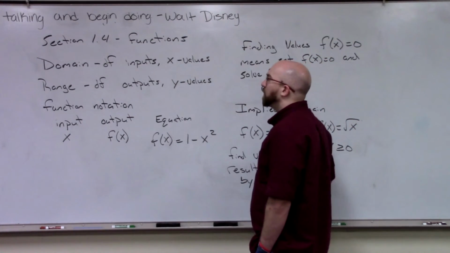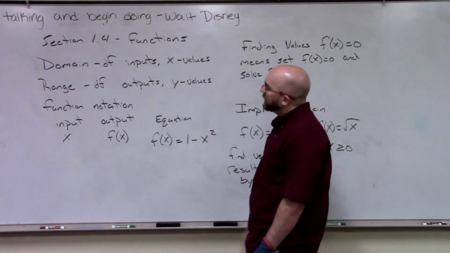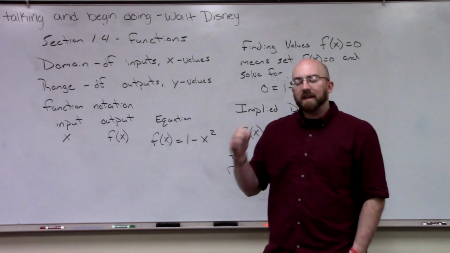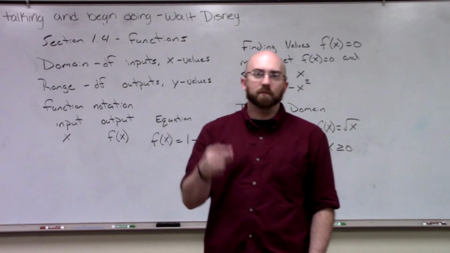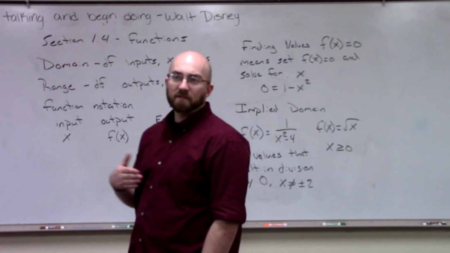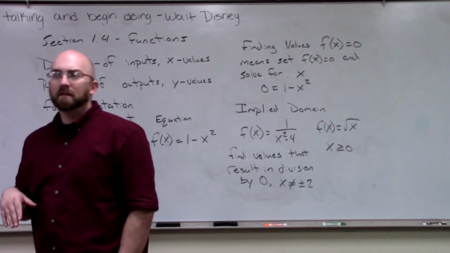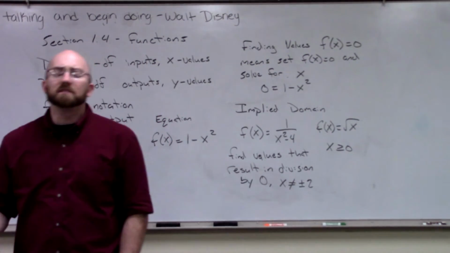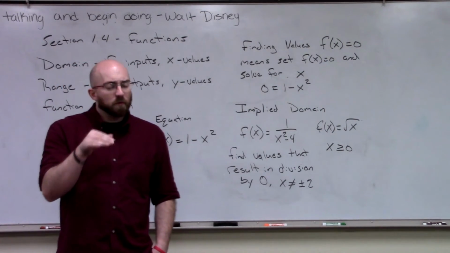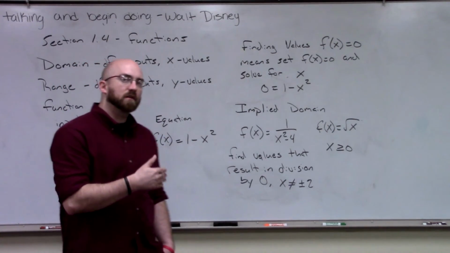Domain is all, and that's by definition, sorry, that's what that D stands for. It's inputs, or I left it out, it's x values. It's what x can be. So if x is undefined, then you have to say it cannot be this. And that's mostly when x is divided by 0. So you can't divide by 0. So domain, I'm going to go over some more with some more examples, and that's going to be called implied domain.